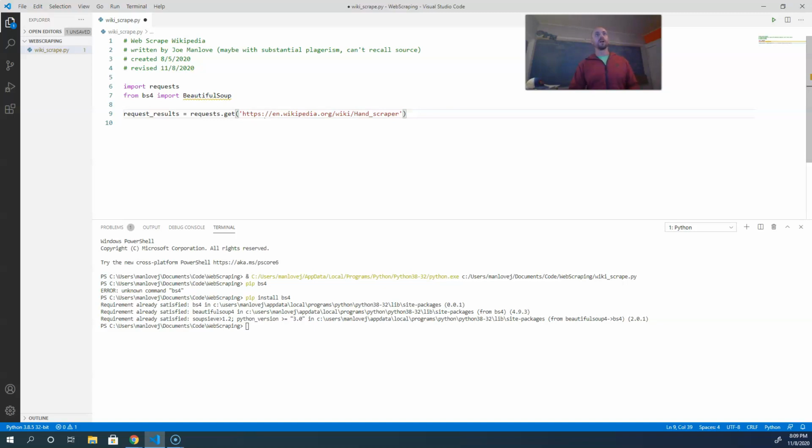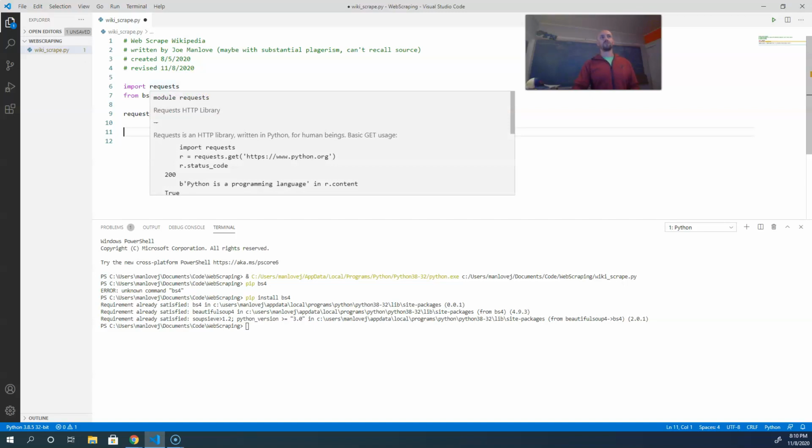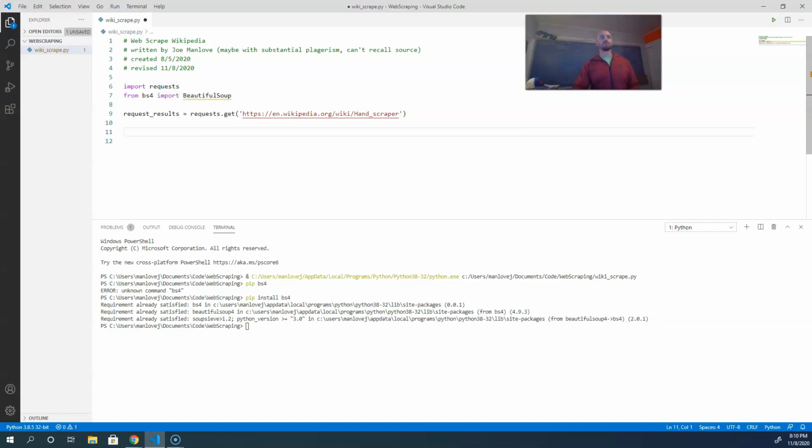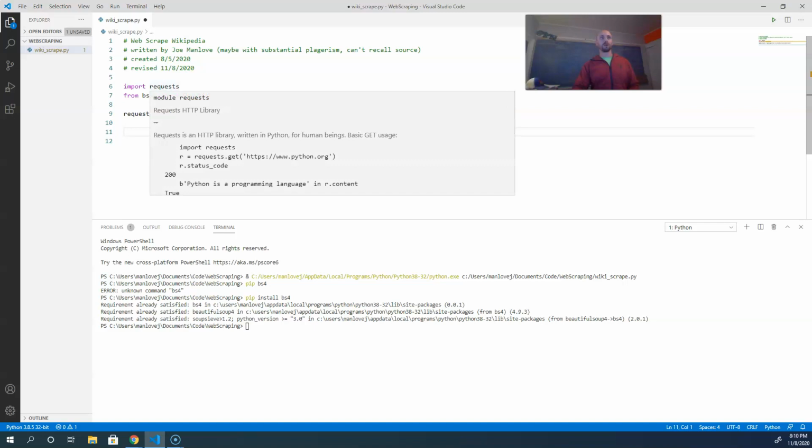Okay. Alright. So, now what we're going to do after we have gone out and gotten this, let's just check that that's worked. So I'm just going to try this status code, just out of curiosity. I've never tried this.